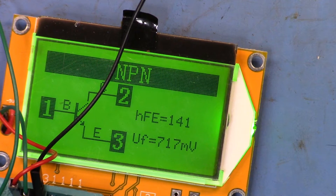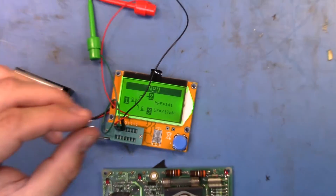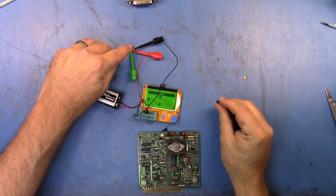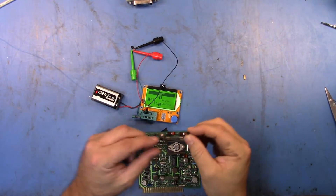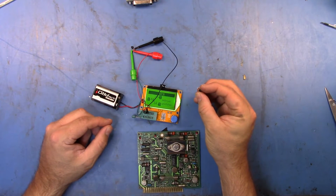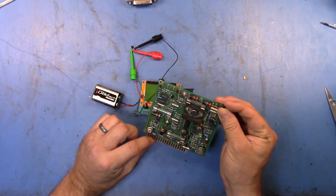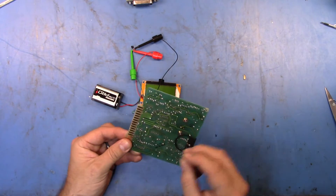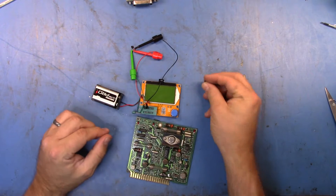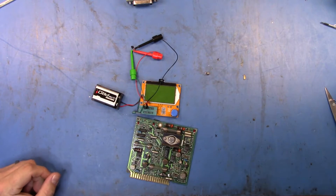It's coming up as an actual nice NPN transistor, so that's exactly what we expect, so we're pretty confident that works. Now what I have to do is work out from the datasheet of this NTE123A which pin layout matches what this original part was - an unobtainium HP-specific part built by Motorola, I think. Then I need to work out what the emitter-collector-base layout was so we can solder it in. I'm just going to go do that and then we'll be right back.